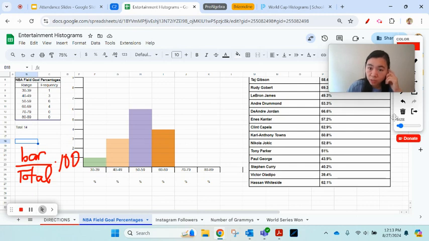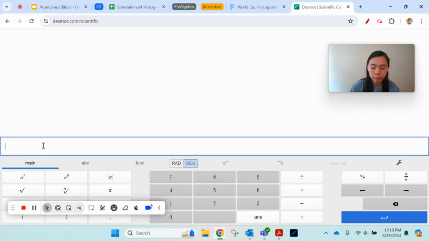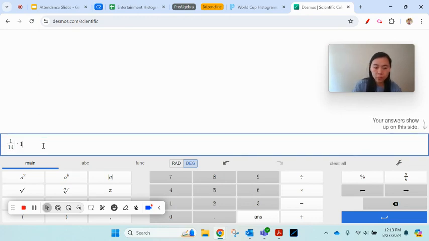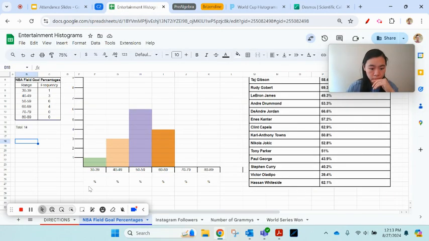Because our percentage is always going to be out of 100. Feel free to use the Desmos calculator for this. For this first one, we're going to do 1 divided by 14 times 100. So this first section is only 7%. Type 7% here.